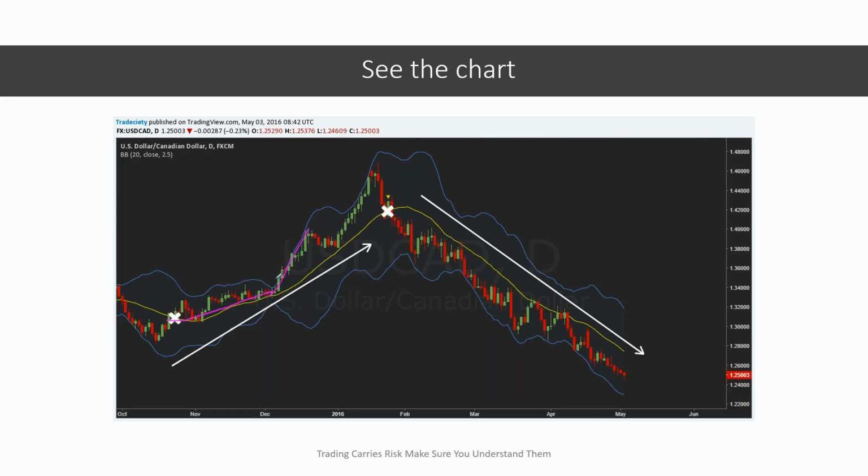Because now we see it above the moving average and it starts to ride the band. This is when we see a significant move. This is riding the band. Price stays right on that band. But even if price falls off the band, unless it breaks the moving average, we don't have to worry. And it goes back because it's just part of a trend. This is where we would start to worry.